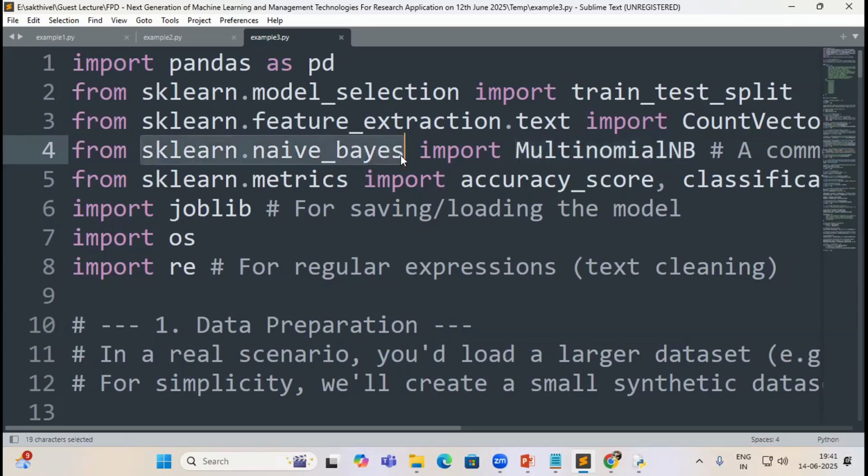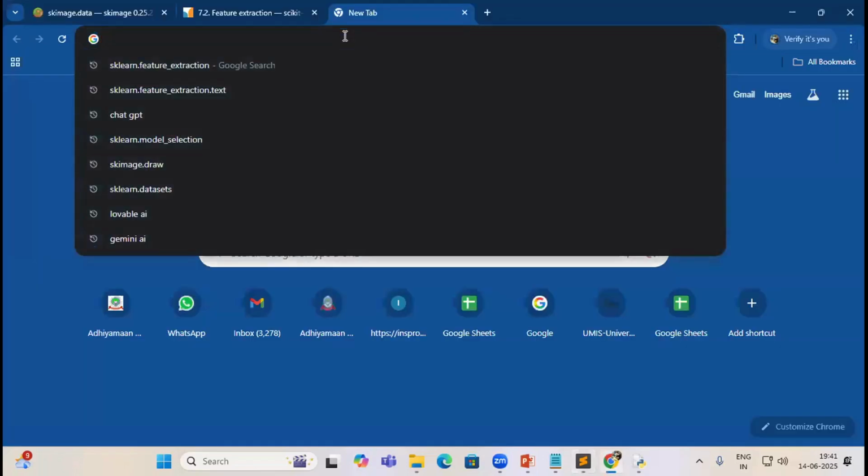Sir, is it possible to have all the algorithms? Of course, 100%. And you can see I'm importing OS also. So once I import, automatically one folder will be generated here. So this is with natural language processing, and I'm using Naive Bayes with one word from sklearn Naive Bayes. I'm going to take it. Look here, I'm coming here with Naive Bayes and I'm going to copy and paste it.